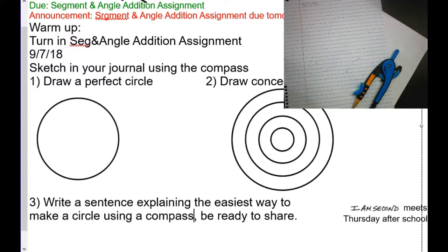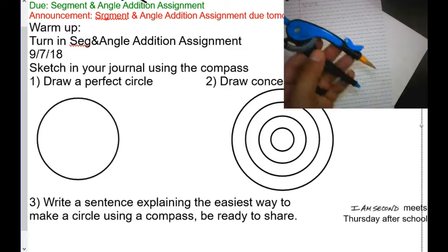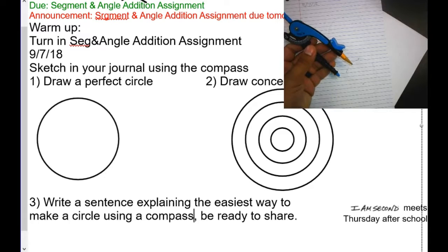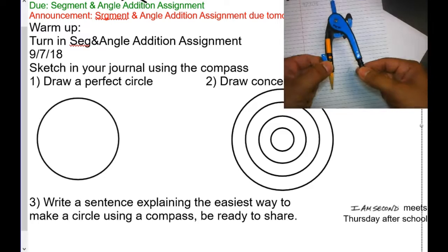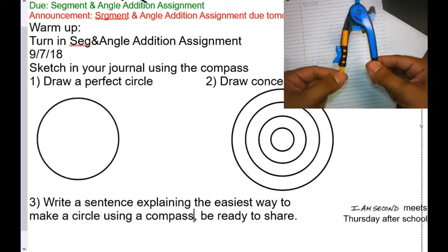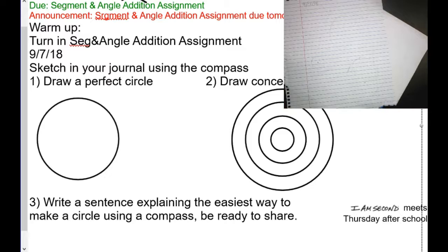So when I have everyone's attention, I will just let y'all know a few things. These are admittedly cheap, meaning they're probably literally cheap, and they're also easy to break, and they're also easy to not be effective. What do I mean? So the compass should be tight in the sense of you shouldn't be able to pull it apart very easily, and the pencil should not be moving up and down. So if it is, we have the magic tool to tighten it up.